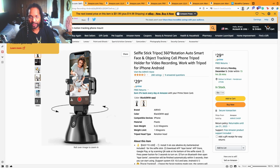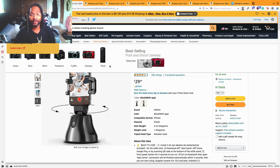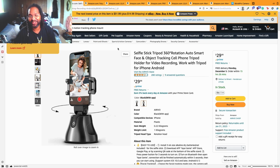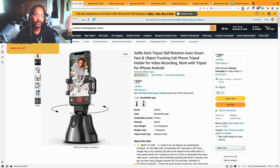A lot of these are tied to an app. I would definitely try it out and make sure that it works before you fully commit. I am recommending this one because it's 4 stars. I would not recommend anything that's like 3 stars. So this is a 4-star one. Unfortunately, it does not have a coupon, but there you go. But I have two of them. One of them I just use as a smartphone clamp, since that one didn't work out very well, but the other one works very well, and I have used it in the past.